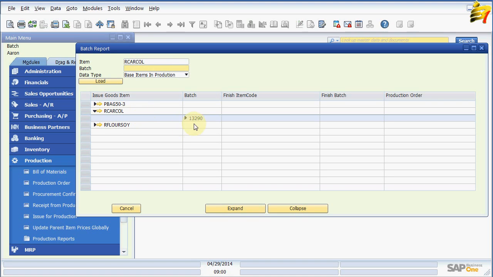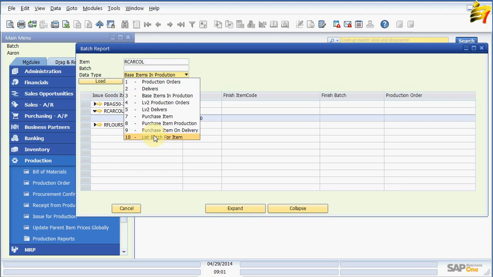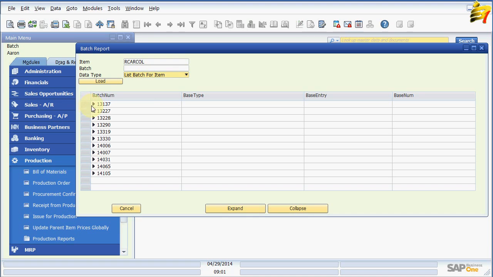So let's go ahead and pull up this batch. Let's look up a different batch number, one that has maybe a little bit more information on it, besides just maybe a goods receipt and a goods receipt for production and goods issued for production.